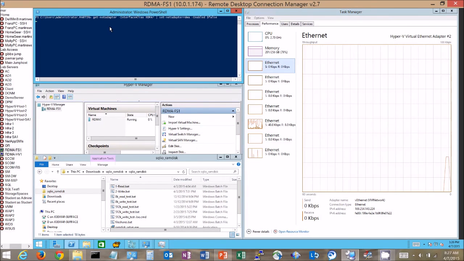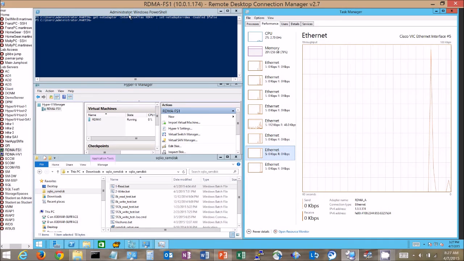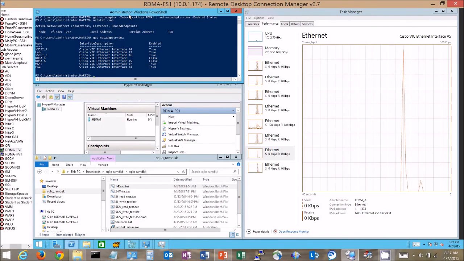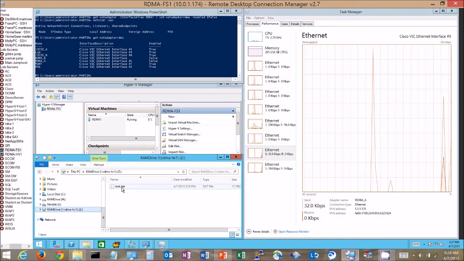You'll notice that my NICs reset. You probably saw some stuff flash over here while the NICs reset, see not connected. And now they're reconnecting because they're basically coming back up with the RDMA features disabled. So let's take a look. There's my RDMA B NIC now. There's my RDMA A NIC. Let's take a look at a couple things like netstat -xan. We notice there's no RDMA. Let's do a Get-NetAdapterRdma. And we notice that for my 2 RDMA NICs, I've disabled the RDMA functionality. So now let's go ahead and double check that my file share is still good. Yep, my file share is still good there.